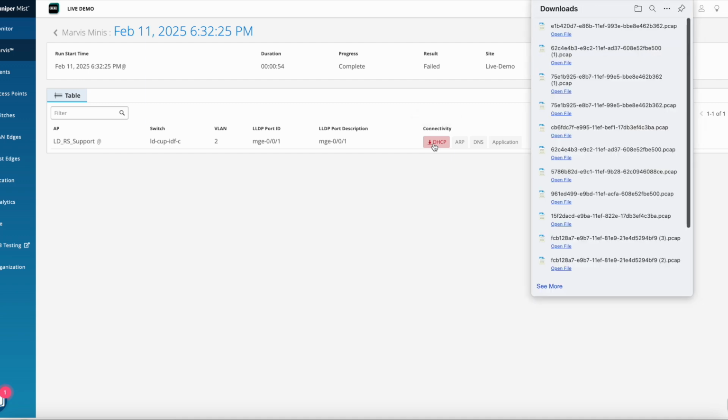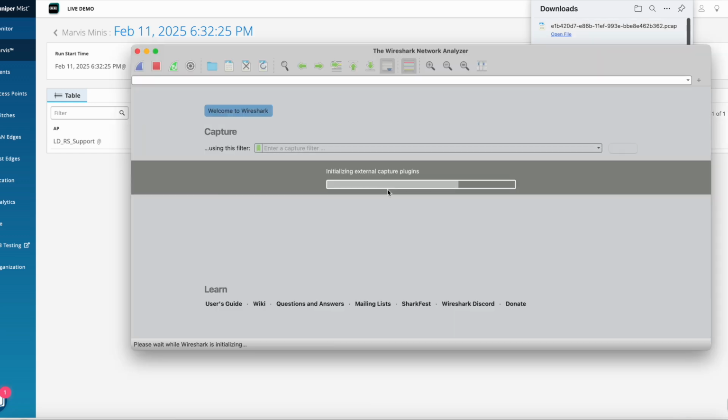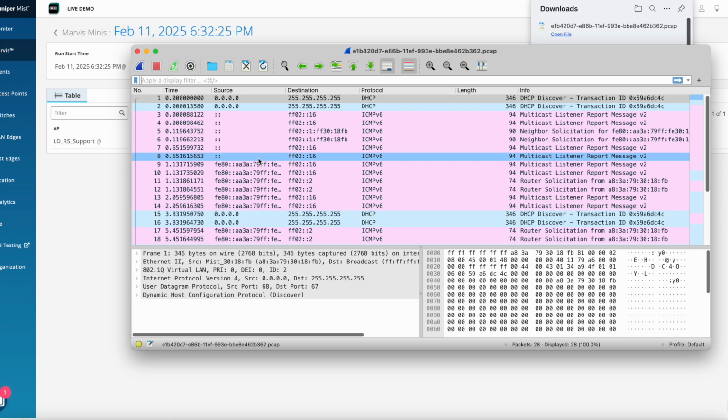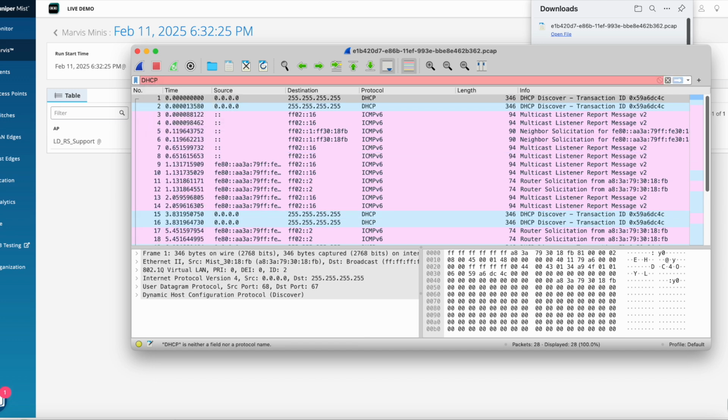I click that to download the detail about the DHCP status, because I want to know what the real packets are that are captured automatically by Mist. I'm going to filter DHCP.